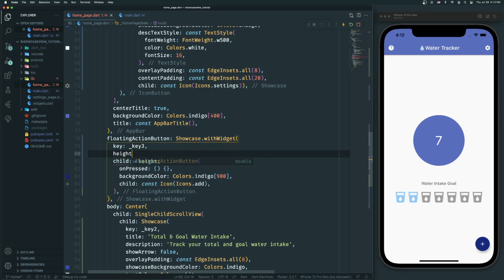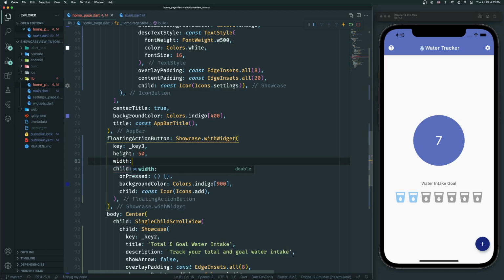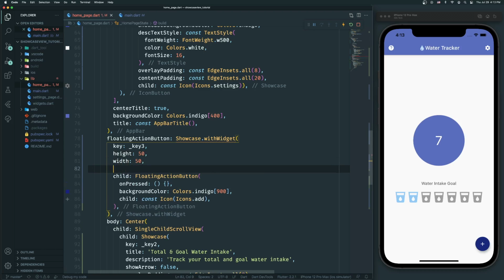We also have the required height and width parameters. We're going to give it a height of 50 and a width of 50. Depending on which widgets you're adding, you can play around with this height and width; it will alter where your showcase widget is placed and how it looks. So make sure to get exactly what you want out of this. For us, 50 works just fine.